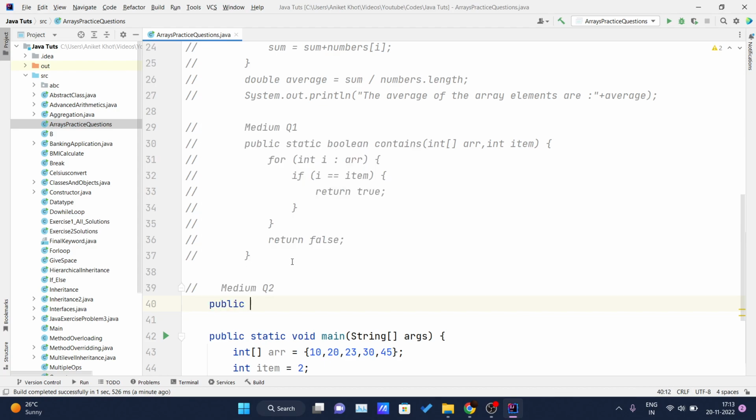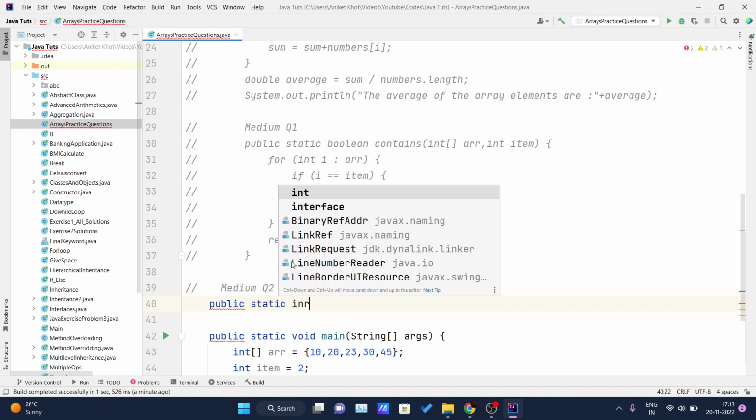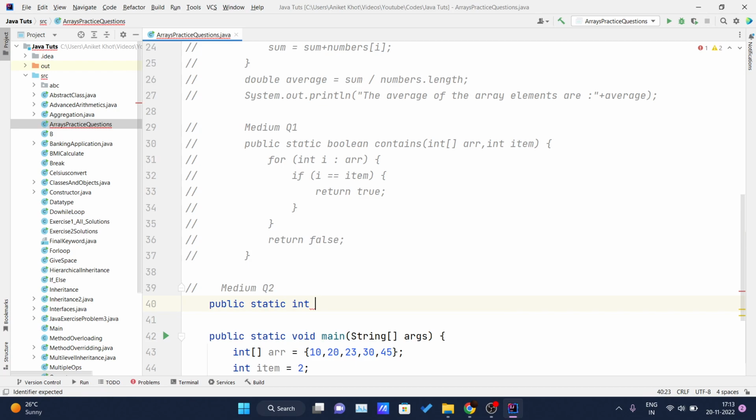And I will write public static, the return type should be int, because we are returning the index, that is the integer value. Okay, so the method name is findIndex, and this method is receiving one array as an input and an integer. Let me give it as t.